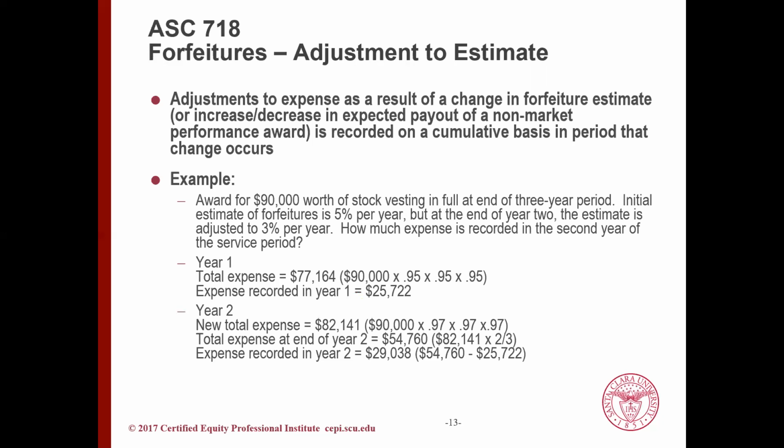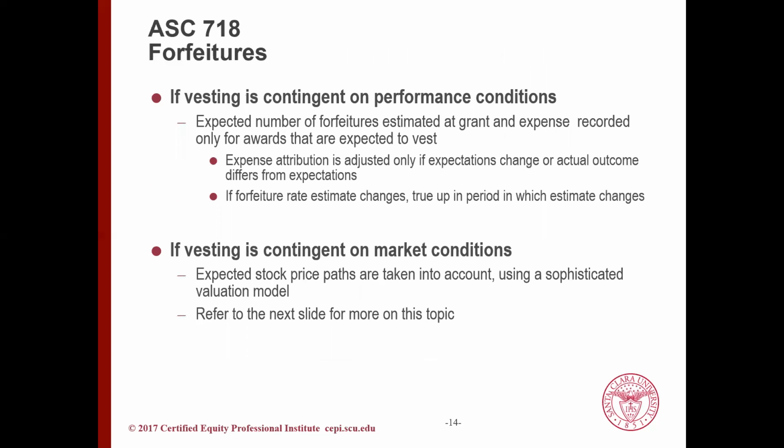So for forfeiture considerations related to performance and market conditions, let's move on to the next slide. So for awards where vesting is contingent upon achievement of performance goals, ASC 718 distinguishes between performance conditions that are market or stock price related versus those that are not related to a company's stock.